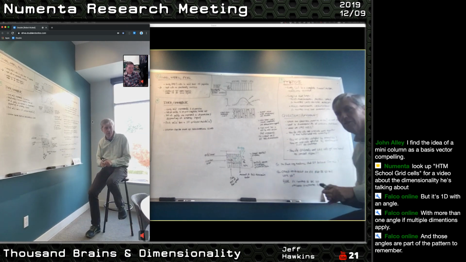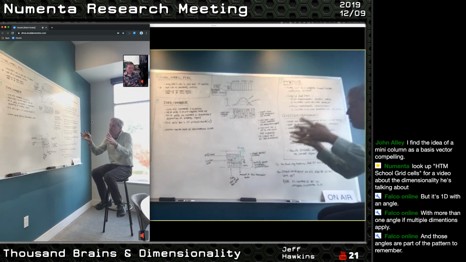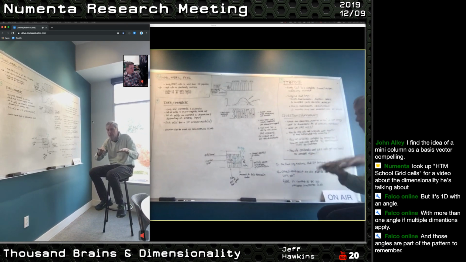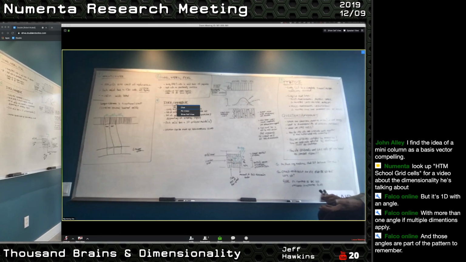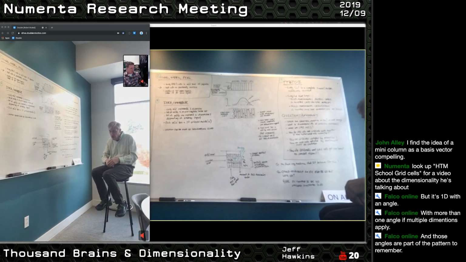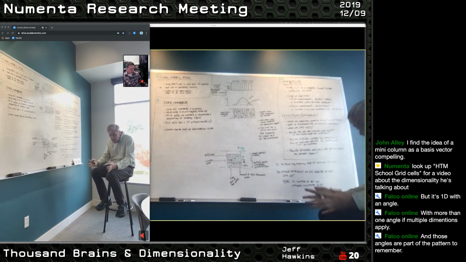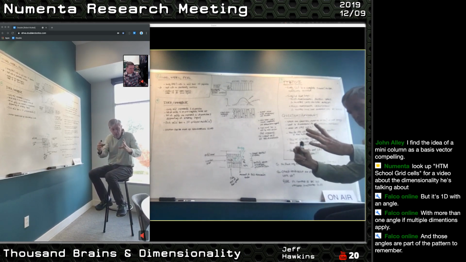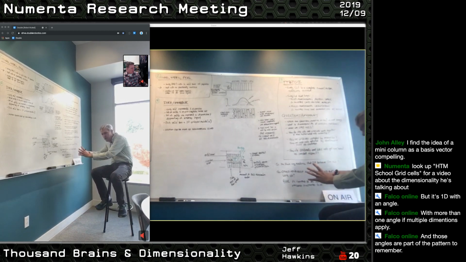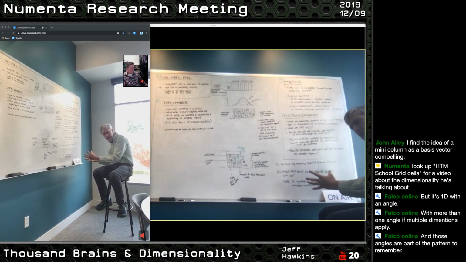This is an interesting one. So let me explain this. We've looked at the grid cell modules in entorhinal cortex. Everyone describes them as these 2D bumps moving around. But we've also known that you have to have multiple grid cell modules to do anything useful. And there's no evidence that we've been able to uncover from the published research that there's a whole bunch of grid cell modules of the same scale coinciding or near each other or anything like that. It's like, oh no, we have this one 2D module here, and then we have another 2D module at a different scale, and we have another 2D module at a different scale. And that never really worked out. It doesn't really make sense.